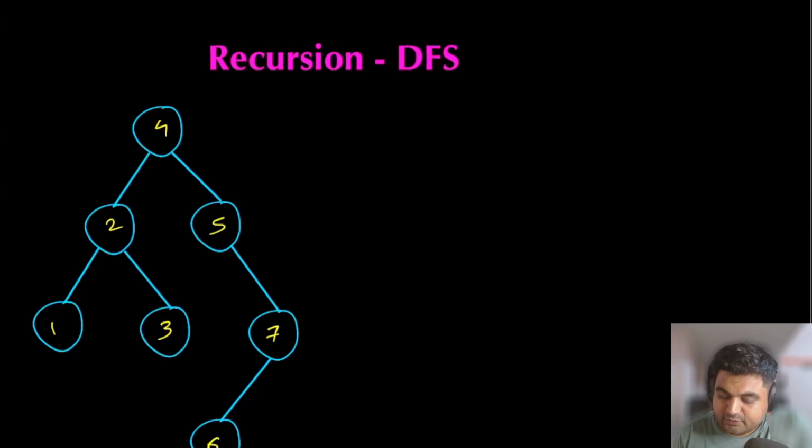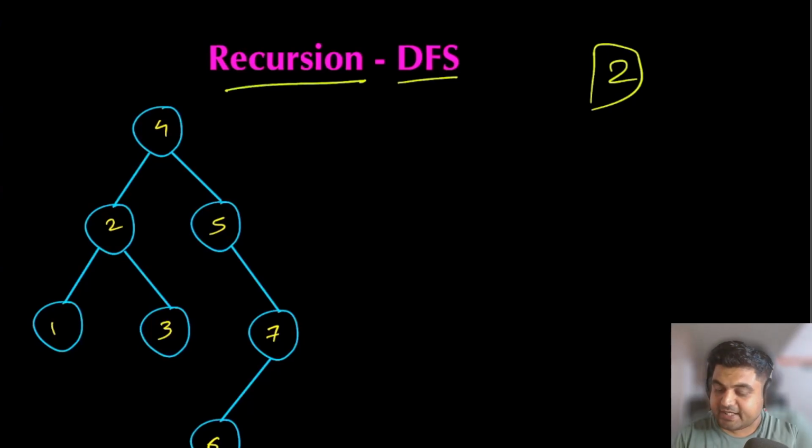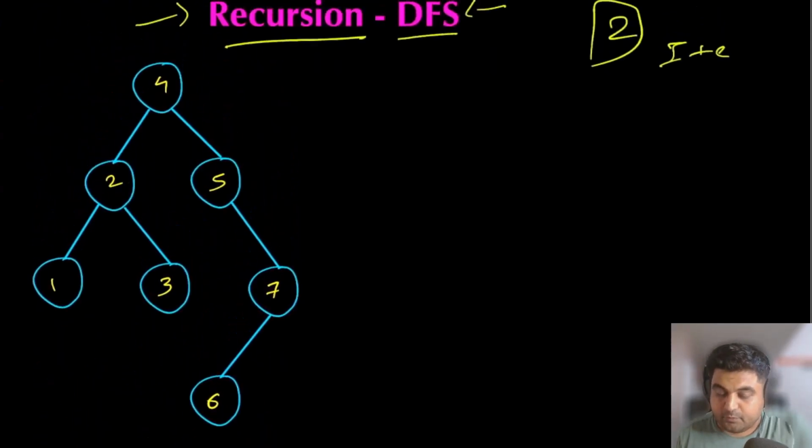Now, when it comes to DFS, there are actually 2 ways to implement it. The first one is a recursive way using recursion, and the second one is an iterative way. First I'm going to show you how recursion works on a DFS and what a typical flow of using recursion looks like for a tree and also for a graph. I'm going to show you both examples.